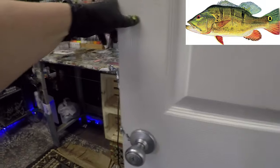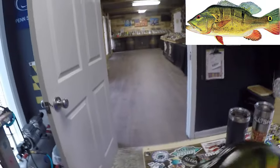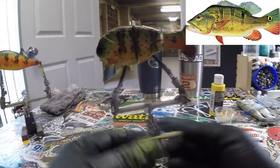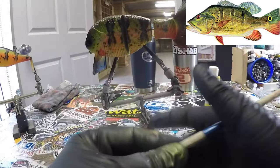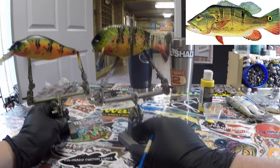For the next part of this, I've got the fan off. This is all going to be hand detailing. So we're just going to sit here with our paintbrush and look at this beautiful bullshad shop out here while we put in some markings. So hopefully I've got the camera at the right angle. I have just grabbed a detailing brush, which is a single zero. You can see that I've used it a lot because you can see that my hand has curved the wood just from being in my hand so much, which is pretty cool. But what we're going to do for this particular part of it is add these.